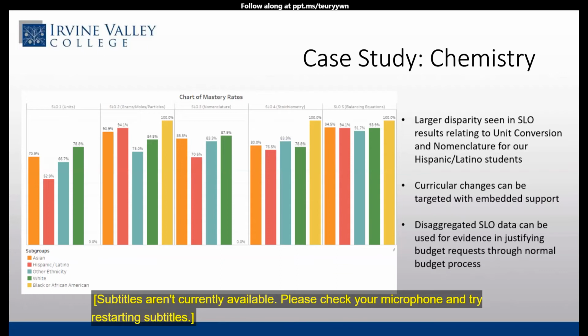Please provide the funding so that we can close some of these gaps and shrink some of these needs. So with that, we really wanted to allow a robust time to have a Q&A session and really talk through with everybody, if they're interested, how do you use SLO data at your college? Can you see this being useful? And what sort of changes do you think we all could make here at IVC, or Irvine Valley College? What could you implement at your school? I really wanted to talk together about all of these things.